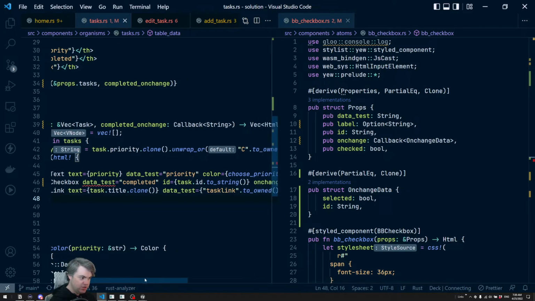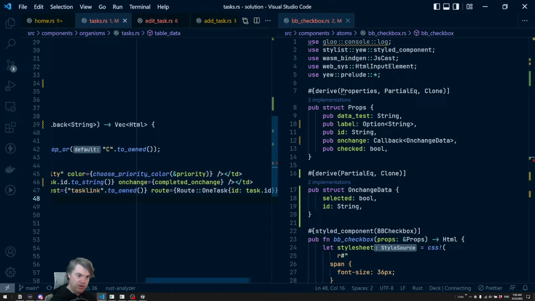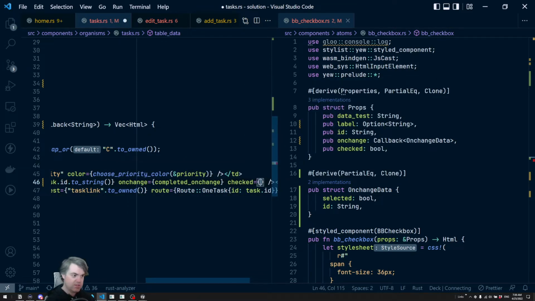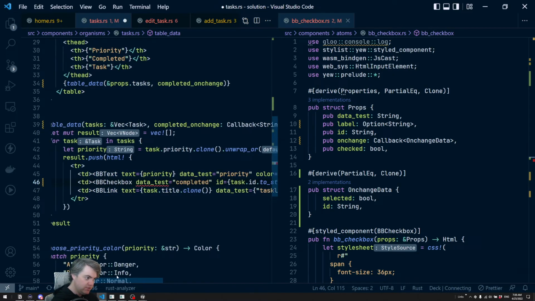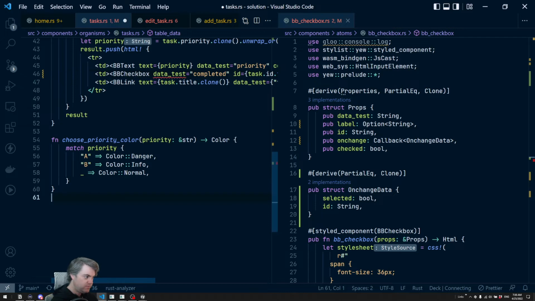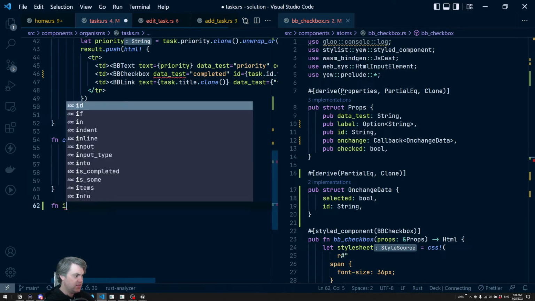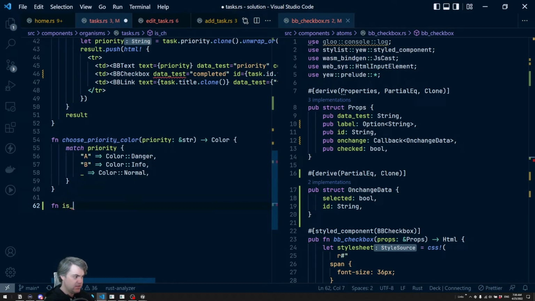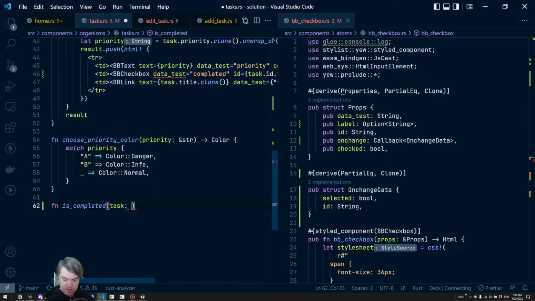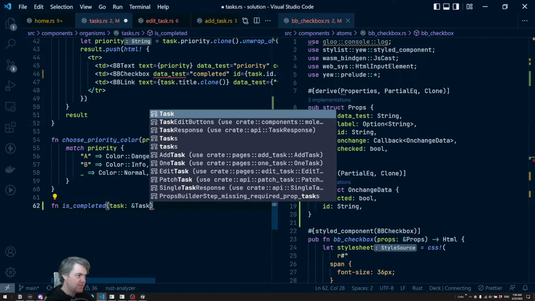On change though. Okay, we have you, and then checked is Boolean or not. So then we have a checked equals. Do we know? I think we do. So we can do a function is completed. It's going to take in a reference to a task.